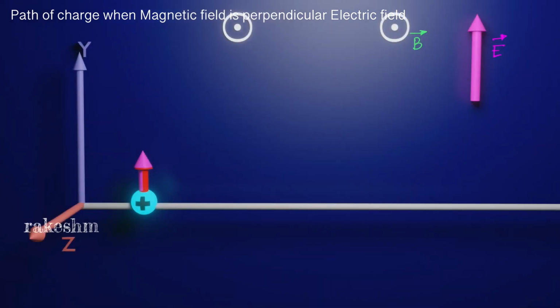We are again looking at the same scenario where electric field is perpendicular to magnetic field and the charged particle is released from rest. Let us now look at the resultant force acting on this charged particle, the resultant of electric force and magnetic force. The red vector that you see here represents the resultant force. Let me play the schematic and have a look at it.